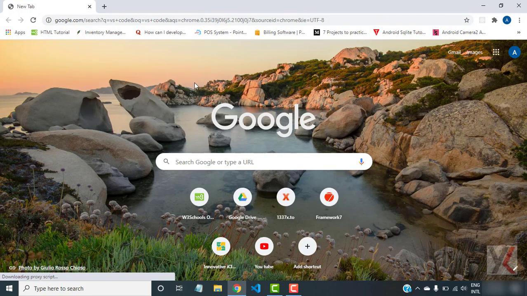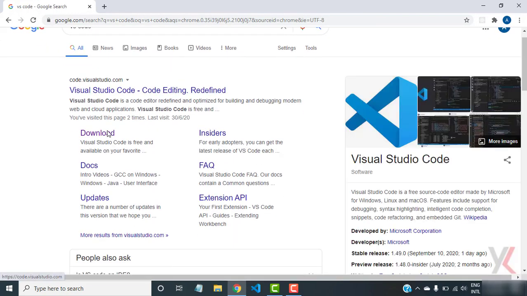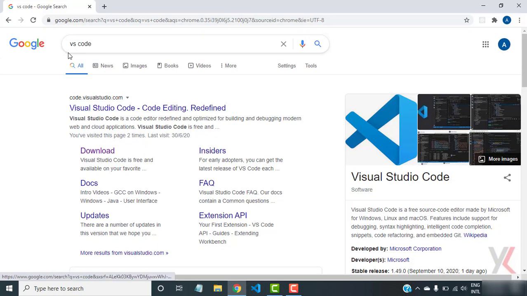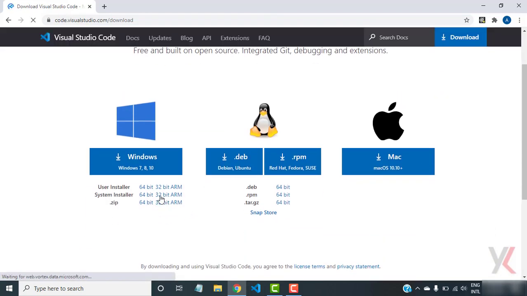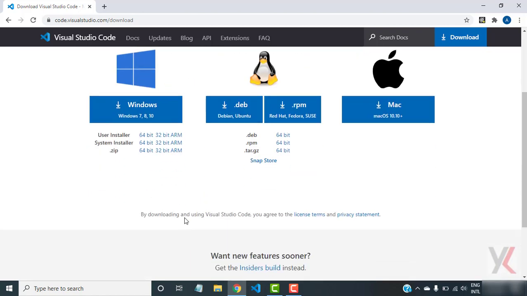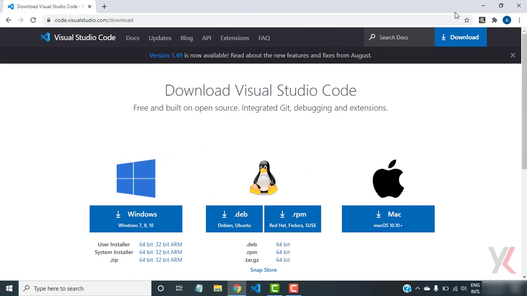You can download it by going to the VS Code site and the download options. Here you can select the suitable options, then download from here. I have downloaded the VS Code and installed it on my computer.